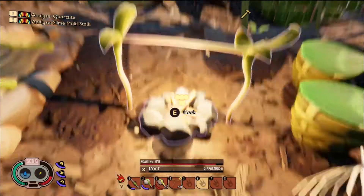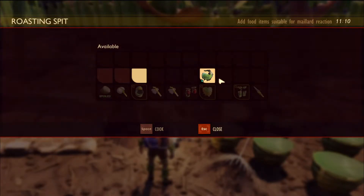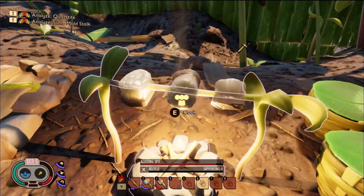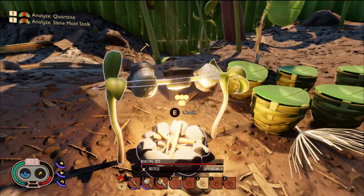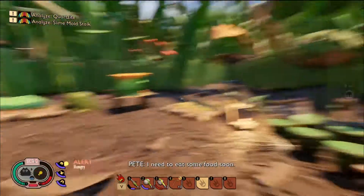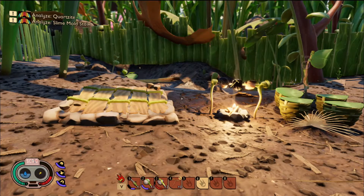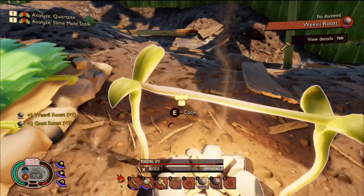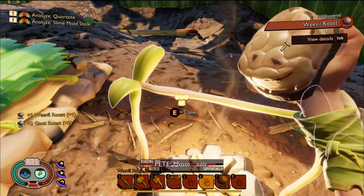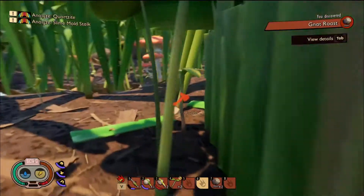That is alright because in my inventory I have some cool things. So let's cook the gnat and the weevil, and we'll have some roast after. Look at it cook — kind of looks like acorns, but that's just me. So we are going to wait for them to cook, and then we are going to go out on an exploration to find a thistle to make some arrows for the bow. It is cooked now. Awesome. Let's go ahead and eat one of those. Very nice. We are starting to live.